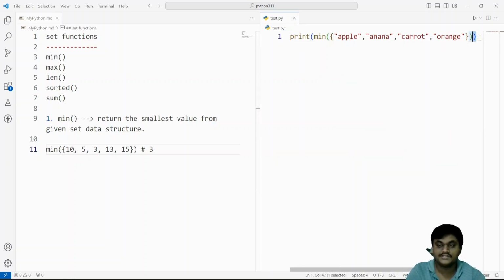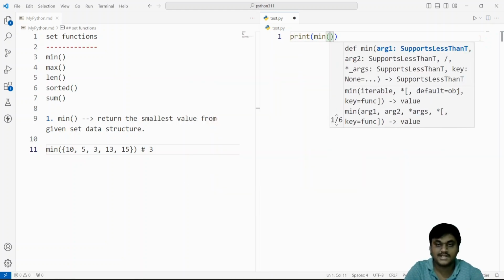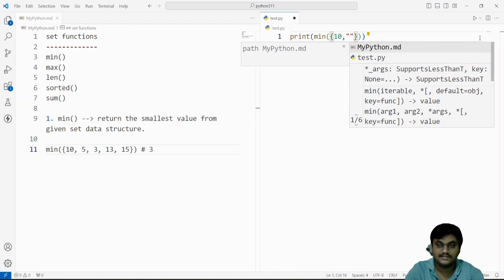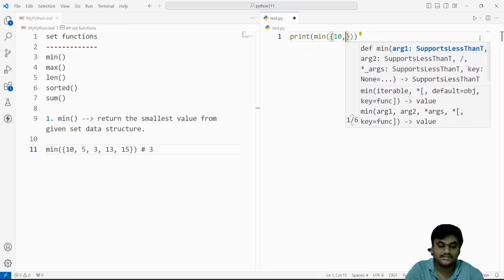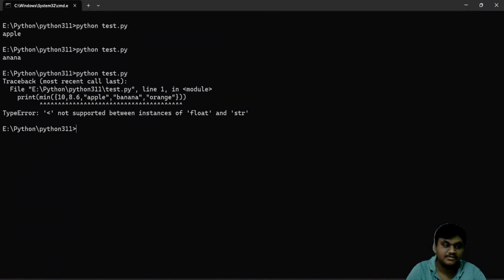If you try to give a combination of both numbers and strings in the data structure, like 8.6, apple, banana, orange, we will get an error. We get a TypeError: less than not supported between instances of float and str.